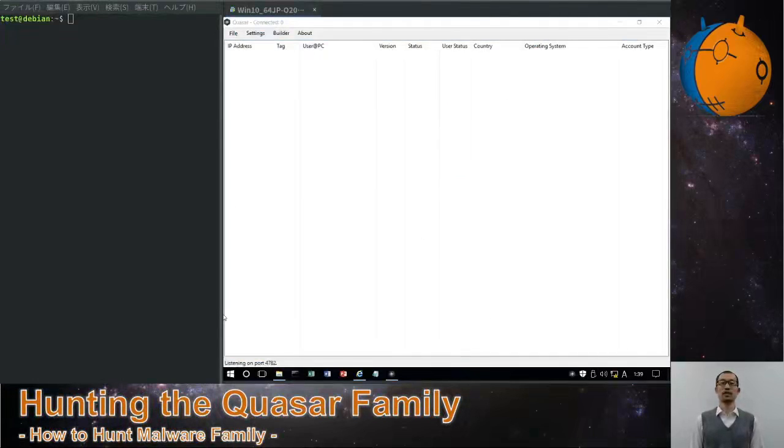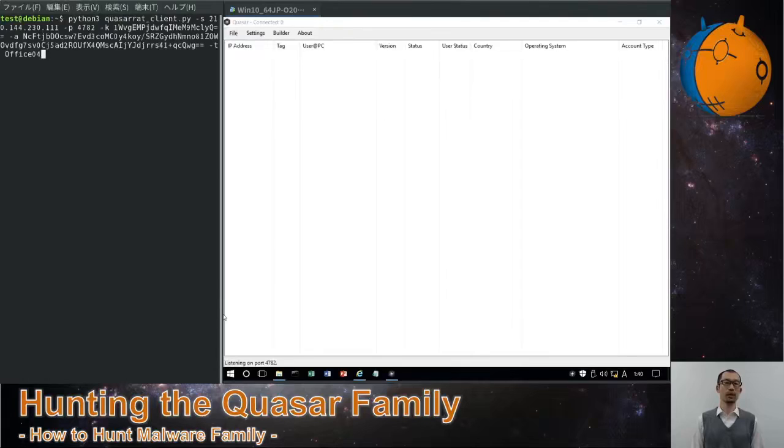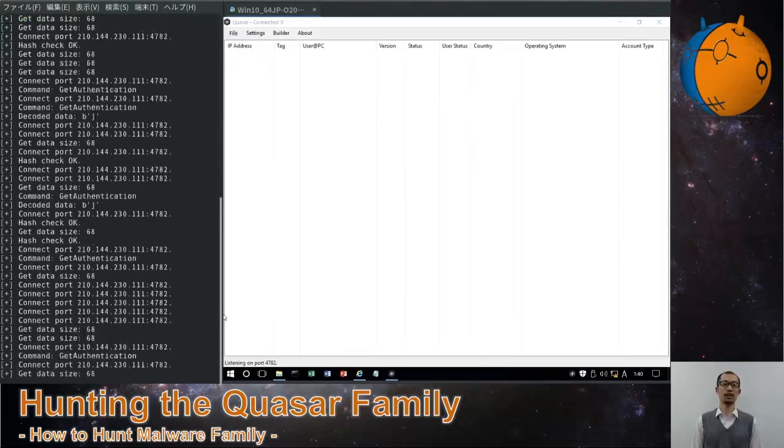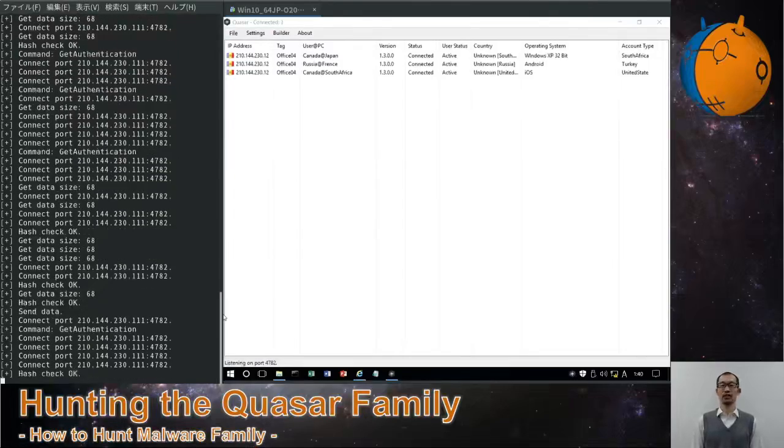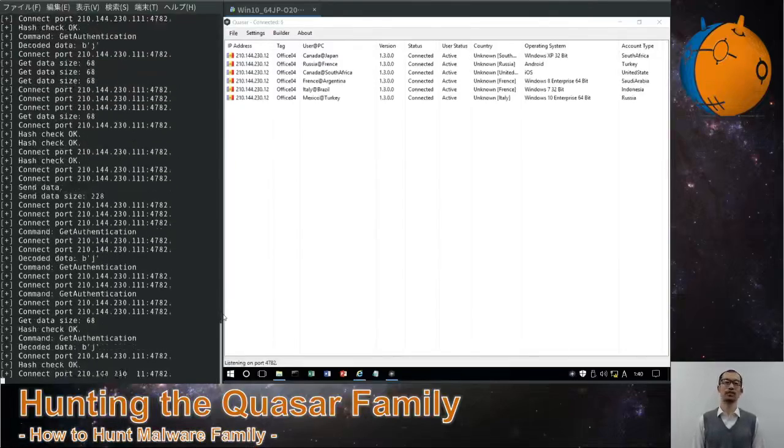Let's move on to the demonstration. First, I would like to execute with the encryption key and count option. If the encryption key is correct, C2 will allow the fake client access like this.